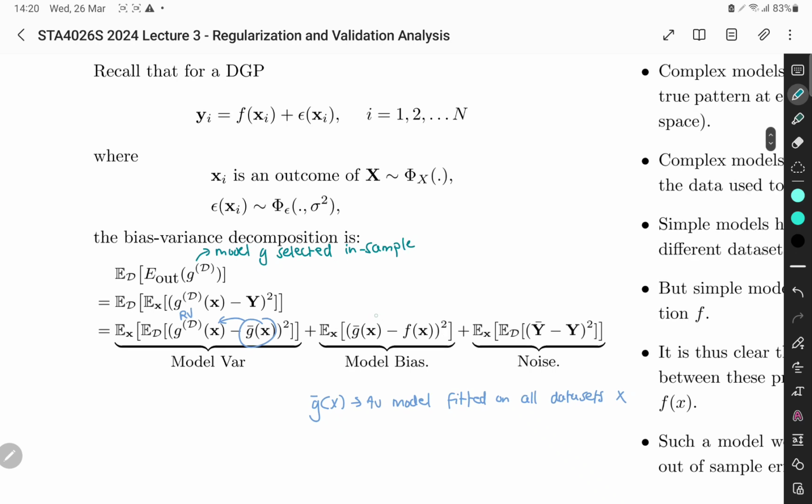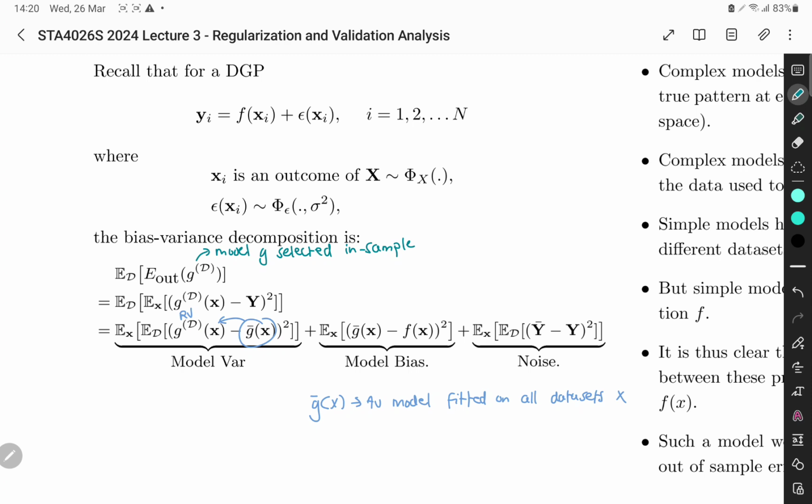Okay, so now we go back and we say, that's not good, this thing is going to be large, so let's dumb down our model. If we dumb down our model, on average, what's going to happen? It's not going to change a lot over data sets, so we're not going to have lots of variance, but on average, this thing is going to be far away from the true underlying pattern, so the bias grows. So there's a trade-off. One goes down, that means the other one goes up. But because we're adding them together, we need to find a balance in the complexity.